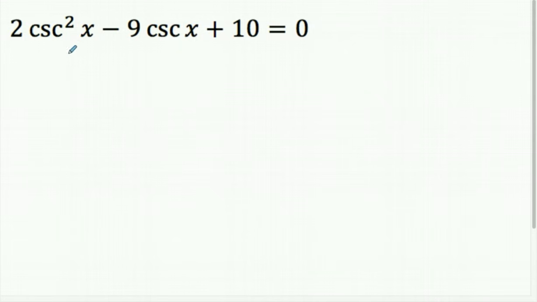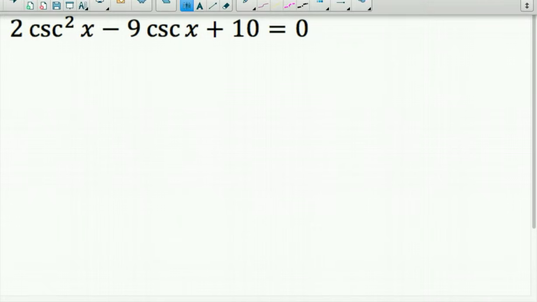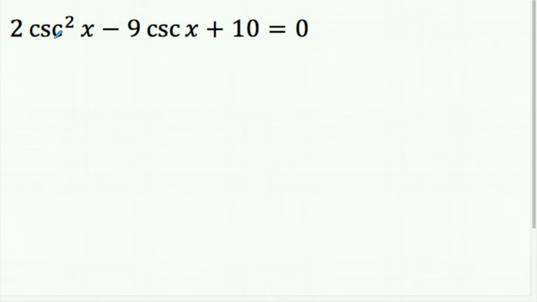So we have a quadratic here, and the leading coefficient of this quadratic isn't 1, so it's going to be a little bit more complicated of a factoring one. So we're going to have to factor this before we can figure out what's going to make it equal to 0, right? Whenever we have a quadratic, you're going to want to factor it. So we're going to want to find the numbers.